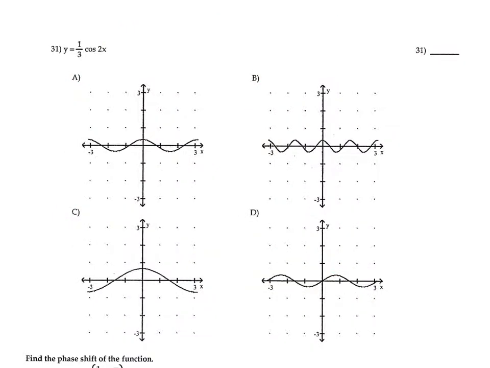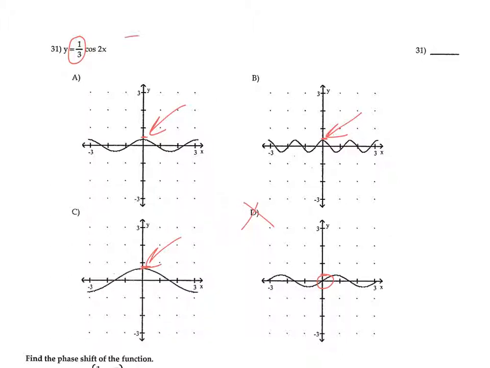31 is another one where, if you really want to, you don't even have to pick up the calculator. We don't need it, because what we know from this is it's cosine, and cosine doesn't hit the origin. I notice that one's not hitting the origin, that one's not, and that one's not. I notice this one hit the origin, so it's definitely out. The other thing I notice is that the amplitude is 1/3. Unfortunately, the amplitude being 1/3 looks like what all these other options have, so that's potentially not helpful.